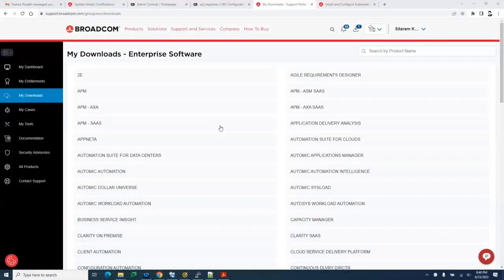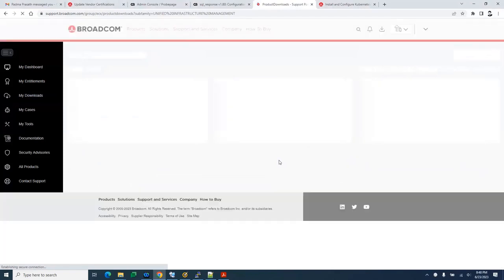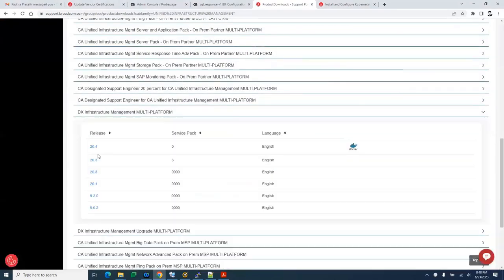The starting point for deploying the two images I mentioned, cluster info and container info, is within the download section of the product. This is just for an FYI. If we get into the 20.4 version of DX UIM, you will start seeing an icon over here.